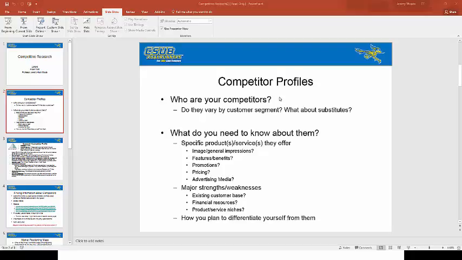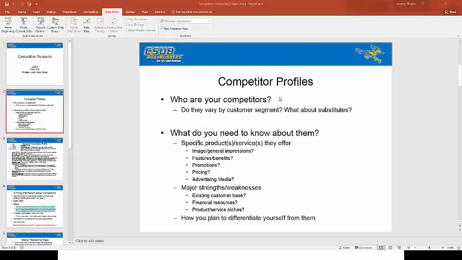I want to know what kind of promotions they're offering. It's different for different ventures, but for all of them I want to know about promotions. I want to know basic price, and I want to know which advertising media they are advertising on. That is relatively similar to what you wanted to know about the customer.